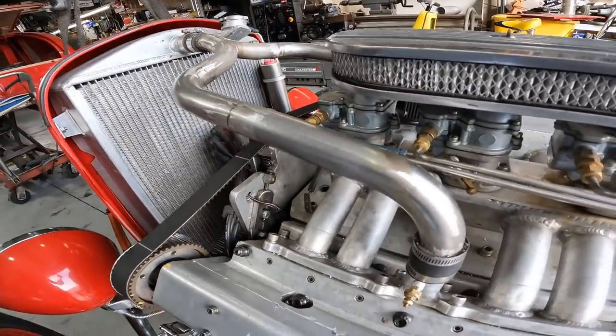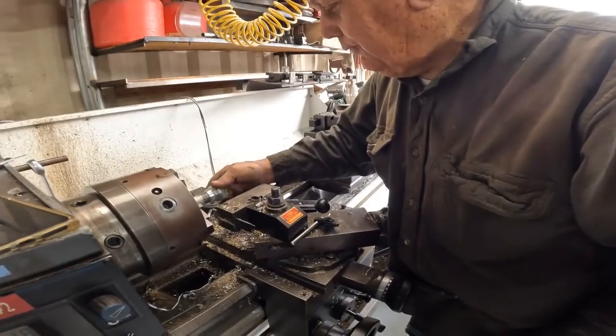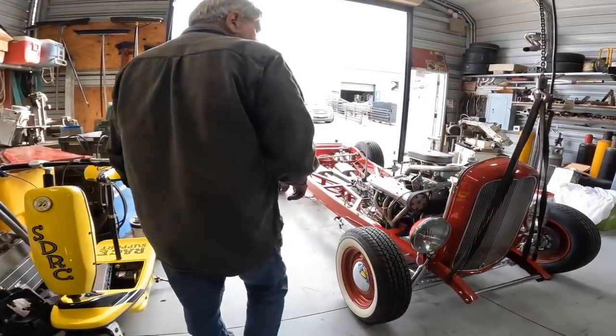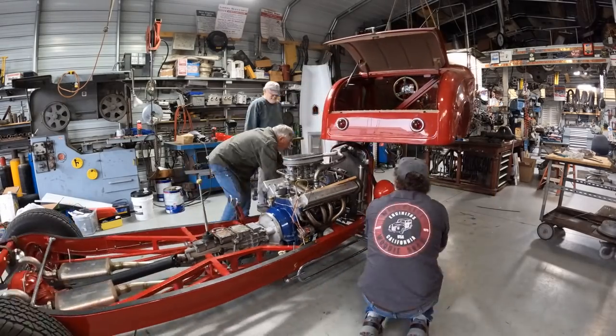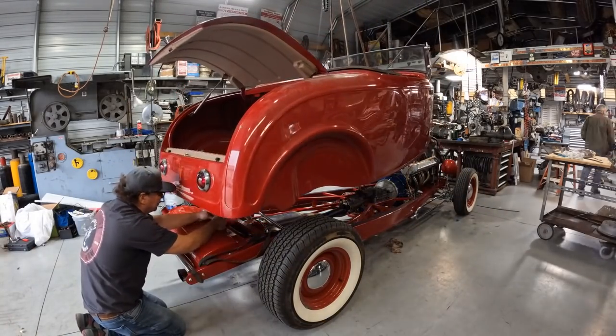This is what a typical day looks like around Pete Ardema's shop. We had the opportunity to help with some electrical work on the 32 Ford that's been converted from a flathead to an overhead cam, and Kevin's going to show us some inside techniques on how he makes the cylinder heads and talks about the 3-liter engine, as well as setting the body back down on the 32 Ford.